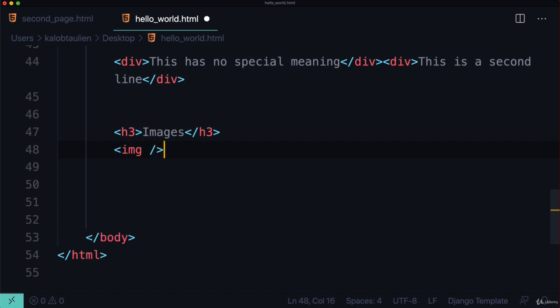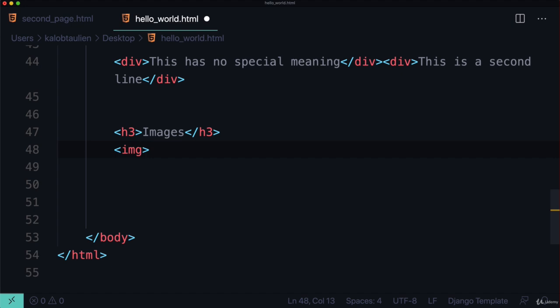Now, if I close this, there's actually two ways to close this. So this is a self-closing tag, meaning it does not have /image. That's not how this one works, because there's no text, there's nothing else to display. Instead, we're going to use an attribute. And so we can just say there's an image here, and you might actually see it close like this. This is called XHTML. This is an older way of doing things and totally valid still. I write a lot of code this way because I'm a little older school, but it's still completely valid.